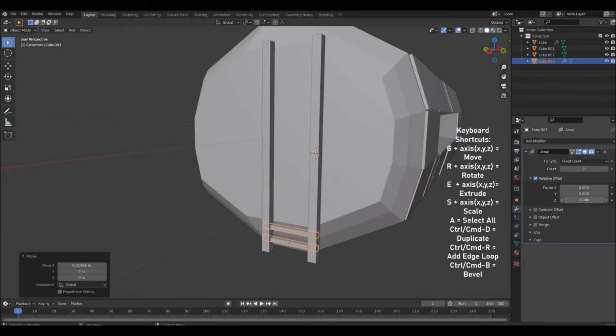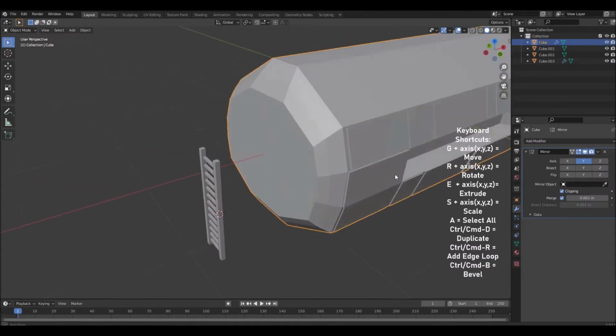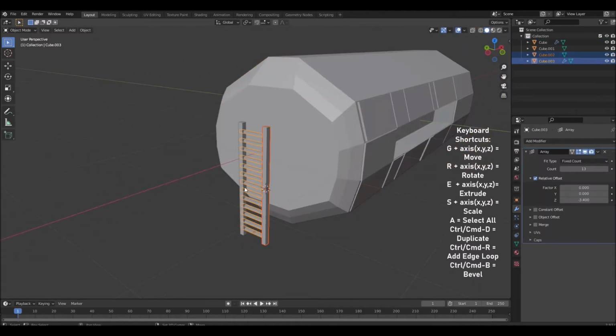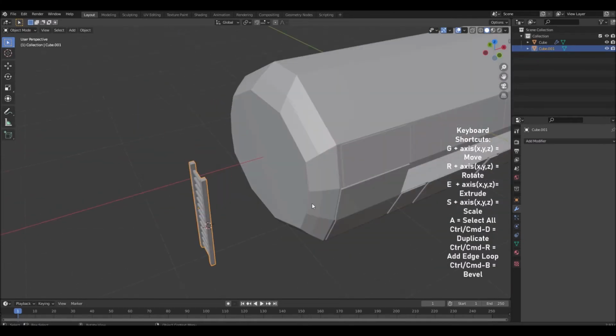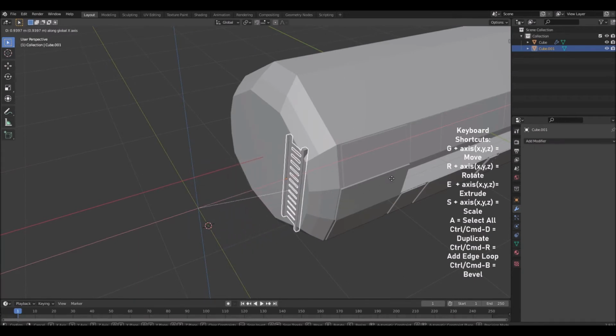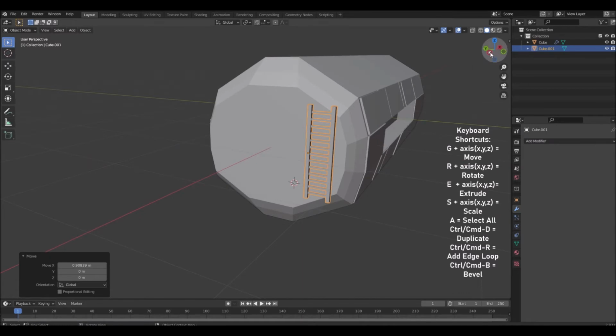Just play around with it, see what you like when you create the ladder, and just increase the count a bunch. That might be too much, but that is enough. And that is going to be our first ladder. So what we're going to do now is select all, or actually first of all, click apply on this modifier. We're going to shift select all of them and do a Control J. And that is going to join all the pieces of the ladder together. And that is looking pretty good for the back. Okay, so how about we go here?